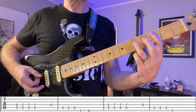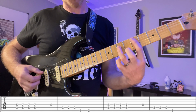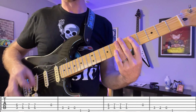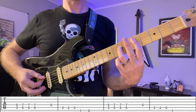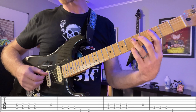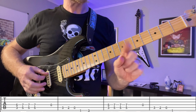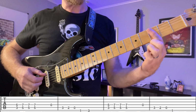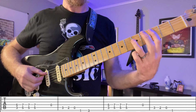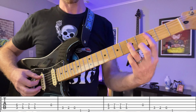So you can slide from the C to the D power chord like that, or you can just pick all of them. We're doing all downstrokes right now. And if you're not ready for that, just stay with the single note. You could try the slide actually with one finger with the index to get ready for that. All right, so that whole thing will look like this with the power chord.